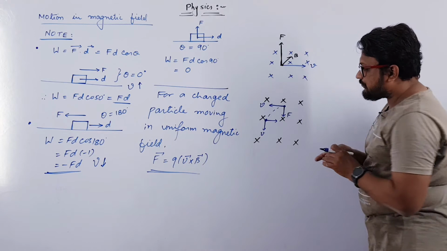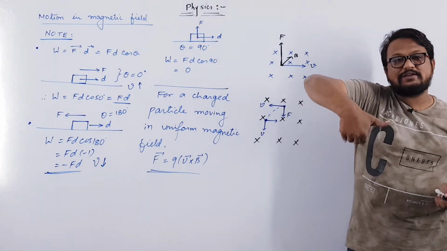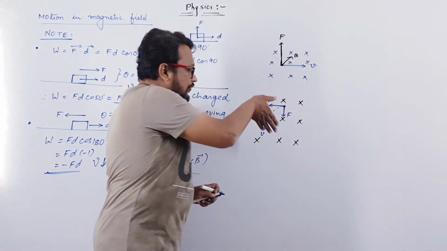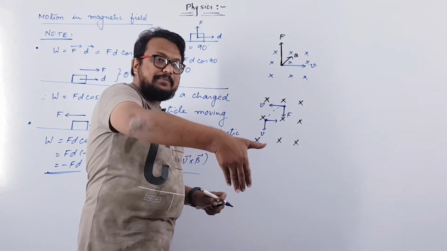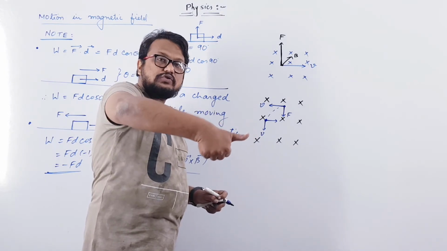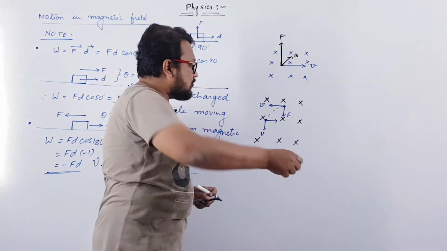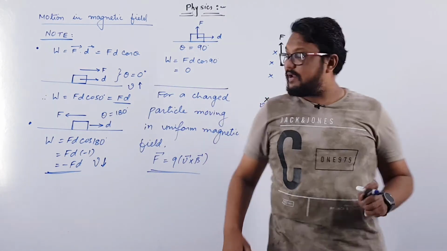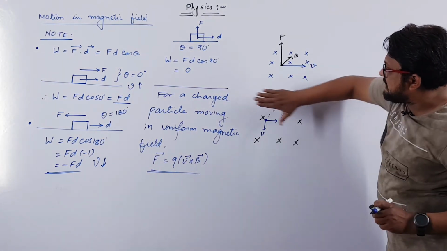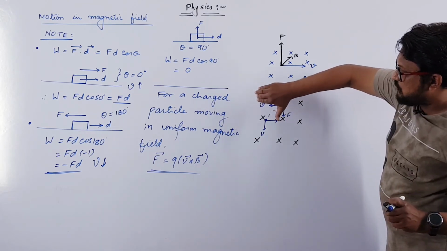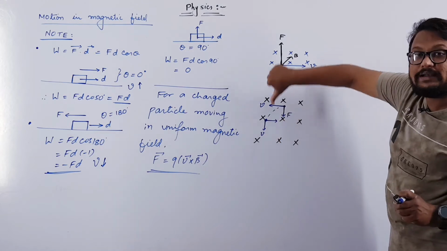You can check. V, and the magnetic field is inside, so force will be towards the right hand side. Look, here velocity is in the downward direction and the magnetic field is inside the board, right? So my forefinger will bend towards the board and the thumb will show the direction of force, which is towards the right hand side. In the same way, for this case, velocity is in this direction and the magnetic field is towards the board, so my finger should bend towards the board, and force will be in the downward direction.